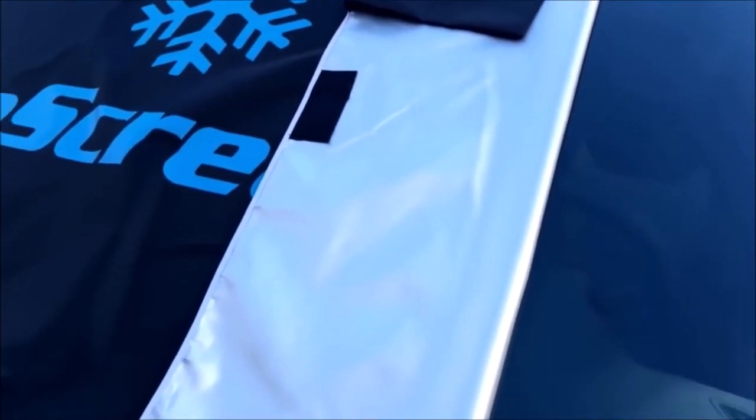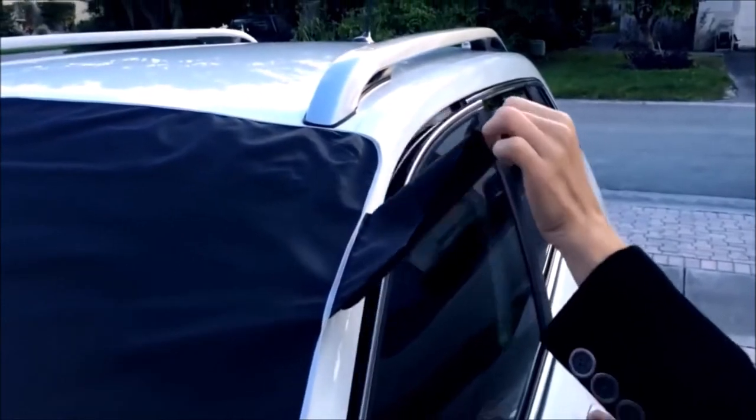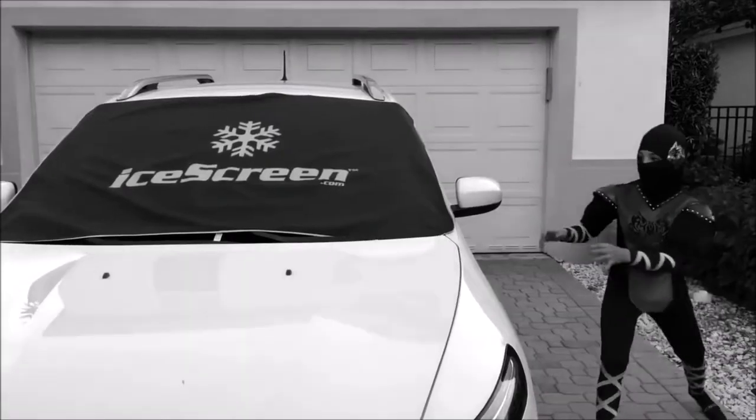The ice screen was designed with no suction caps or any straps whatsoever. Instead, we use clever magnets to simply clip onto the body of your car. We included security flaps on both sides of the cover, which can be placed inside the door to prevent it from blowing off in strong winds.